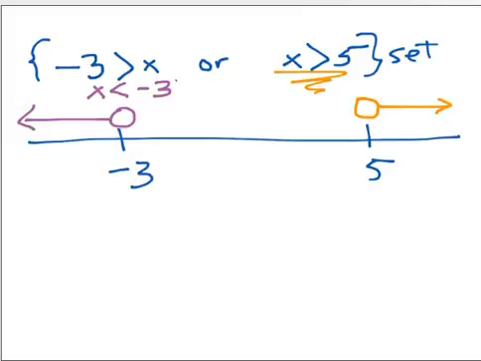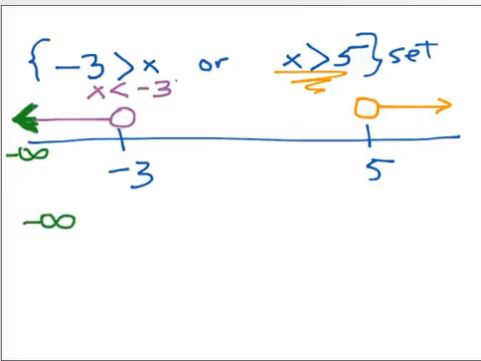So this is our graph. Now, interval notation is a little harder on this one. So let's start thinking it through. Interval notation starts at the very lowest possible answer. Well, if we go over here and we look this way, where is the lowest possible answer? Well, the lowest possible answer is negative infinity. This is going to go on forever. So the lowest possible answer is negative infinity.